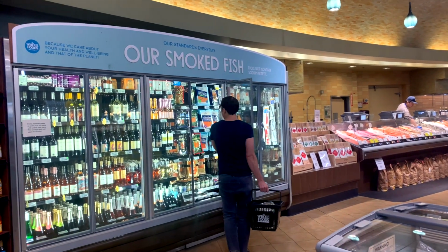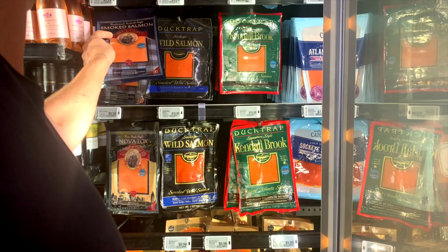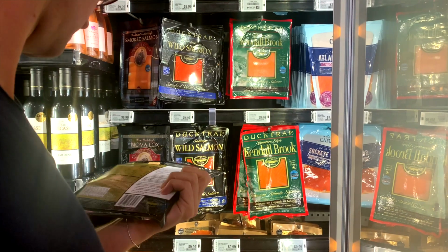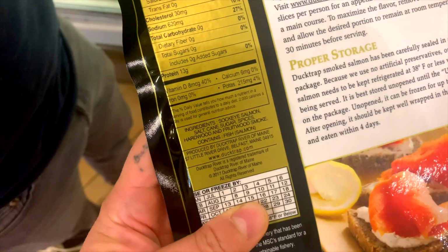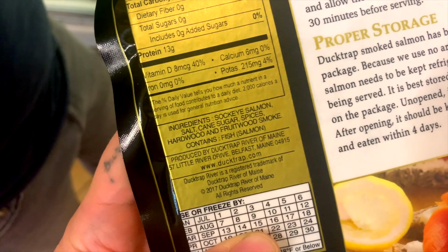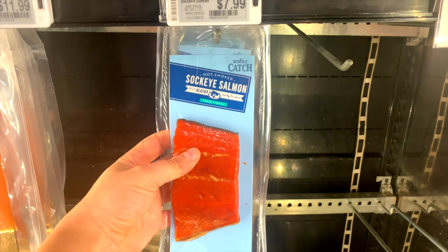Let's go. All right. So today we're shopping at Whole Foods, which has a great smoked fish section, so we thought we would show you around a little. The first couple that we picked up actually had sugar in them. You can see it right on the label, cane sugar. It's kind of unnecessary, so we decided not to go with these options.